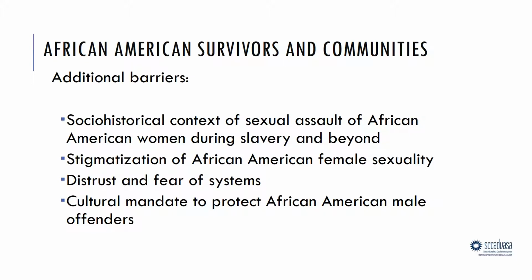Some additional barriers for African American survivors are listed here. As you can see, they are deeply rooted in the history of slavery and continued racial oppression in our society. Biased and negative cultural beliefs, distrust of systems that have historically oppressed communities, and a code of racial loyalty that seeks to keep troubles within the community and avoid bringing negative attention from the dominant culture.